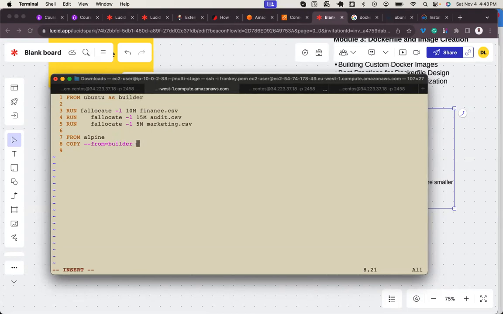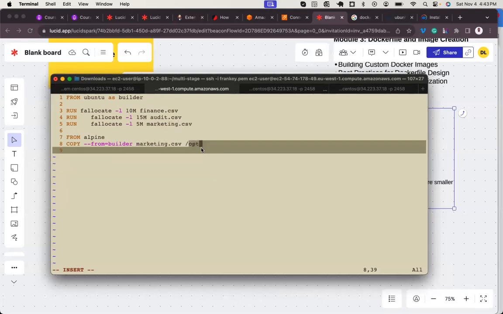I'm copying this important part. So I'll now say marketing.csv into maybe /opt. So I need to copy this file from this stage into /opt.